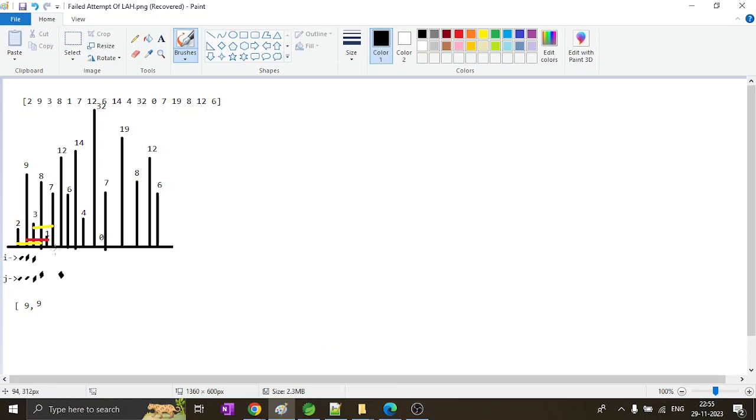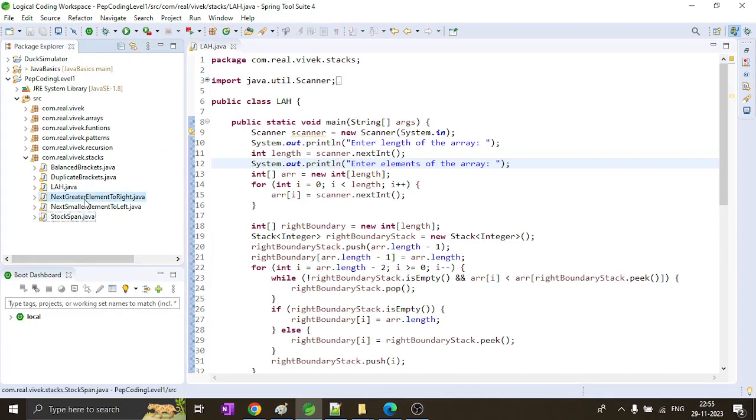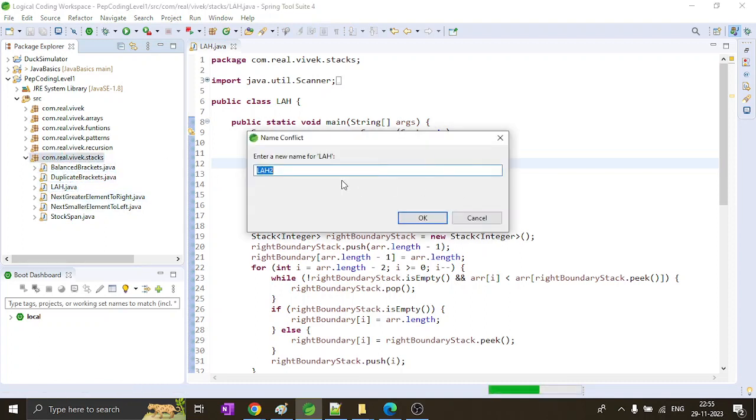For that, we first need to find the next greater element to the right. So we have this code of largest area of histogram, and let's copy it and name it sliding window max.